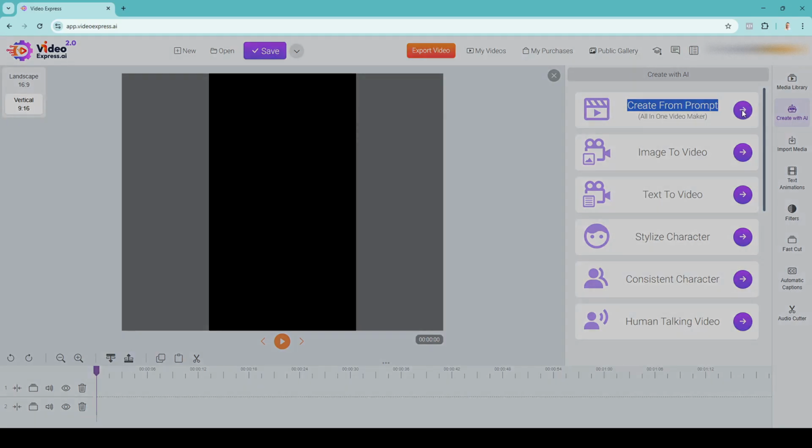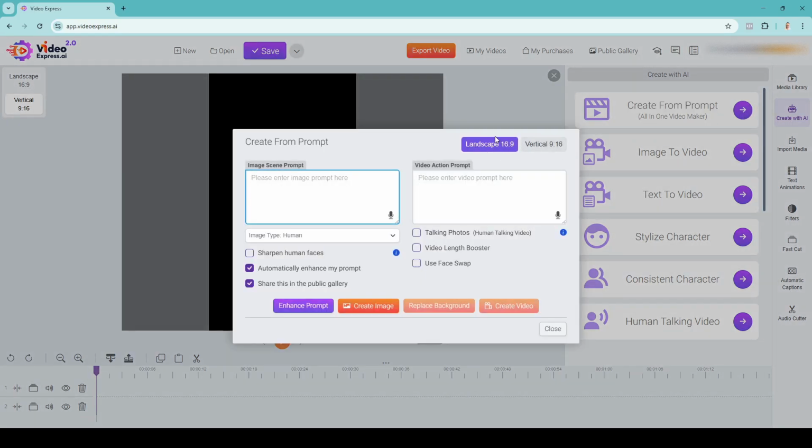Okay, I'm going to click here, and you have a landscape or vertical option, and you have your scene prompt for your image and your video action prompt for the video. And you can see you have some certain types of images that you can create, which is human, 2D, 3D, photorealistic, and other. Honestly, I have no idea what this other means, but someday I will find it.